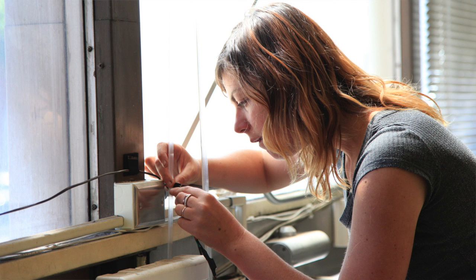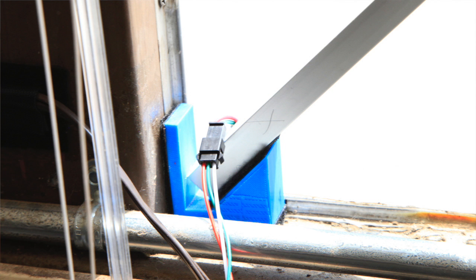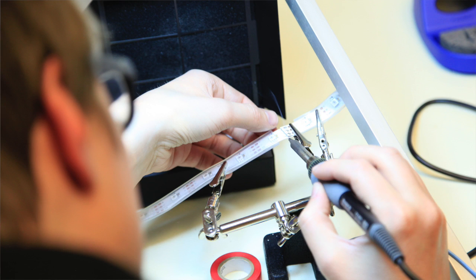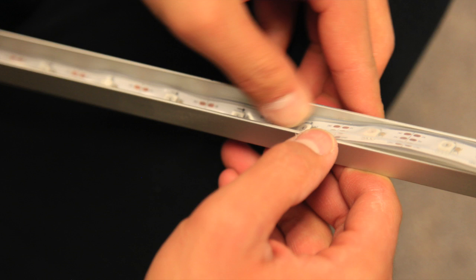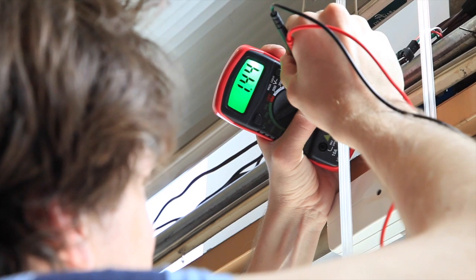When I came in today, with the problems they were experiencing, some of these strips were going out. What they've been using so far as a stopgap method is an LED as a fuse. What we're going to try to switch those over to is a poly switch fuse, which will reset itself after it trips.